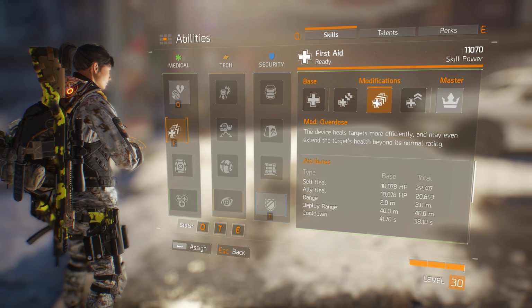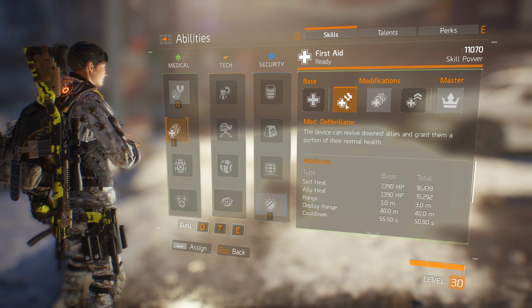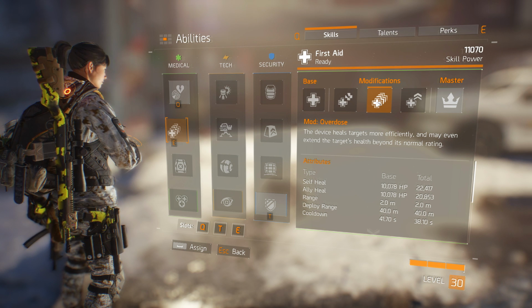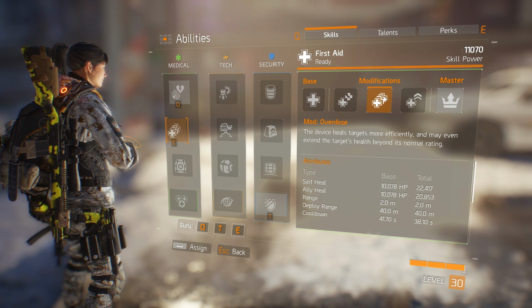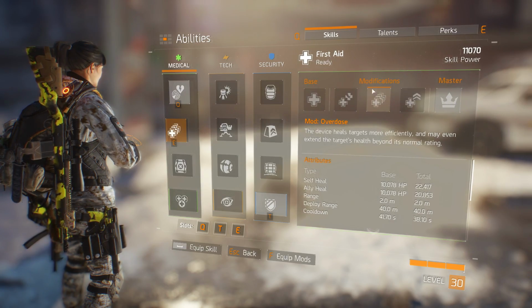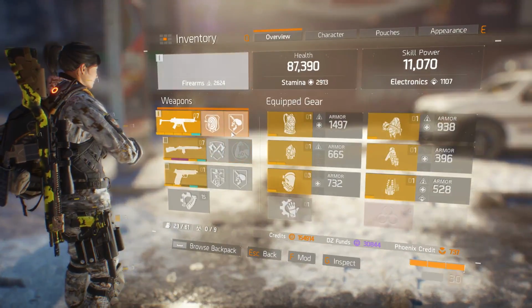And the reason I'm using this instead of one of the other ones, like the damage, someone was asking in my stream why I wasn't using the damage, and that's just simply because with lower skill power, I think it's necessary to pick this mod just to make it so that your heal does something and helps you out. And it heals for a lot. It's very, very good. So those are the skills and talents that I'm running. Now let's go into the actual build.